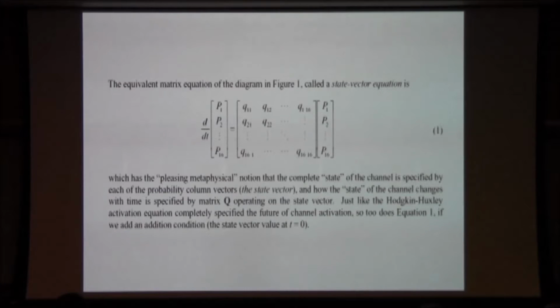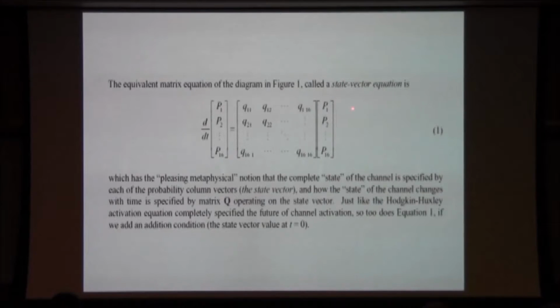So what I could do is now represent the system in terms of what we call a state vector. And this is a vector, once you know it, you know everything about the system. So it's kind of nice, right? You don't have to remember too many things. If I have a state vector, then there's nothing else to know about the state. You know, like when the president gives the State of the Union, all you have to do is get the state vector of the country, and that's it. You don't have to listen to the rest of the whole presentation.